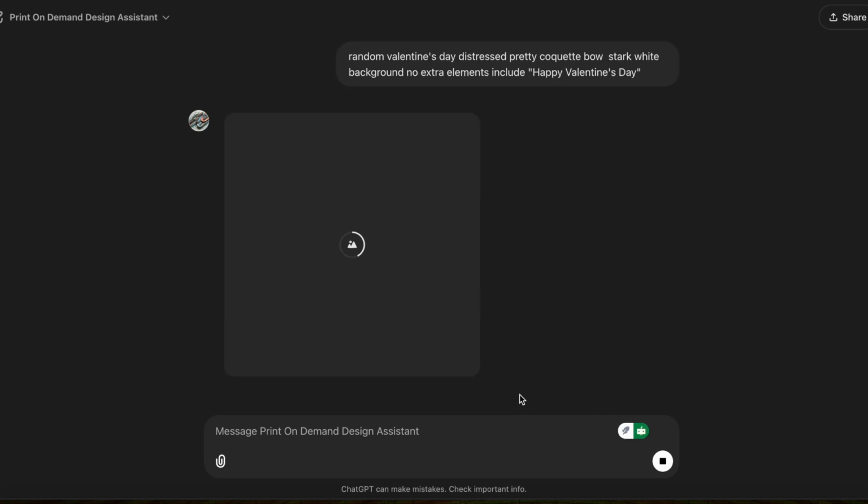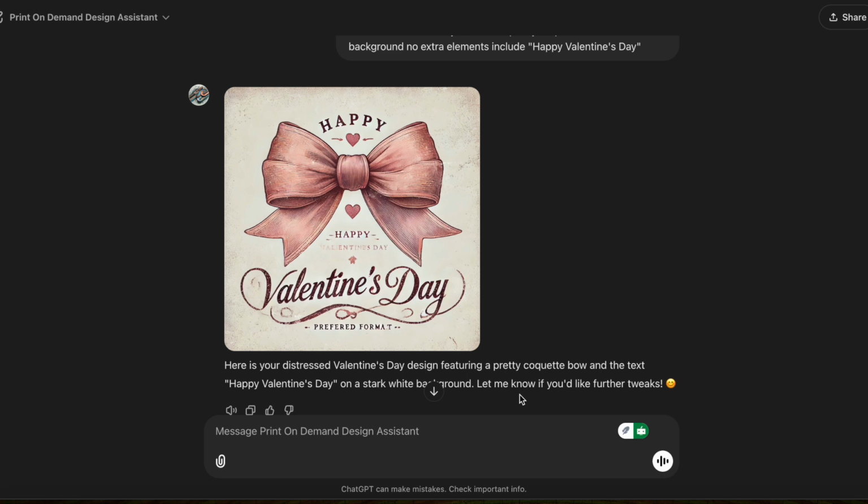And you can, as always, get detailed. You can use the base prompt that it came with. Okay, that is nice. We will have to clean it up some because I see it has some extra wording that I do not want. So let's see if we can do that real quick.